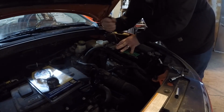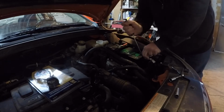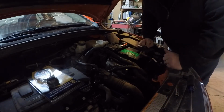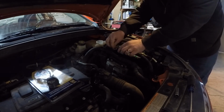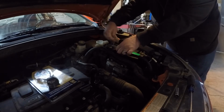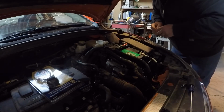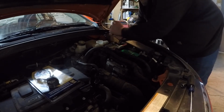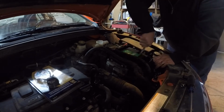Now, on the way home from the inspection, I noticed the radio was doing something kind of funny. It was flickering, and it hasn't before. So I want to check that out and see if, because the battery was faulty, it wasn't causing some issues, throwing some codes that we hadn't seen before. So I want to see if maybe we've got a funky battery causing some funky symptoms, or if it's just stuff you have to figure out and fix.